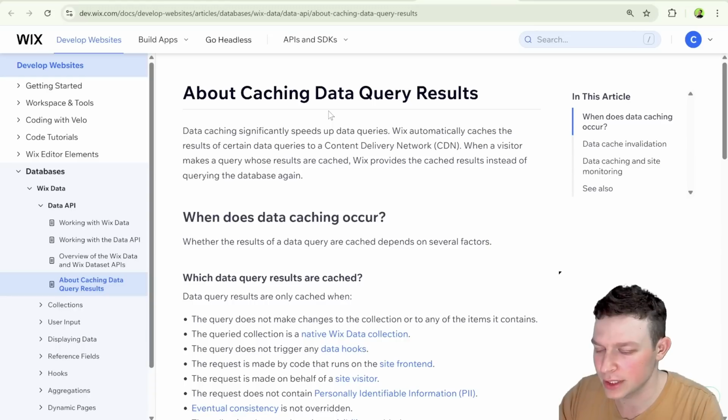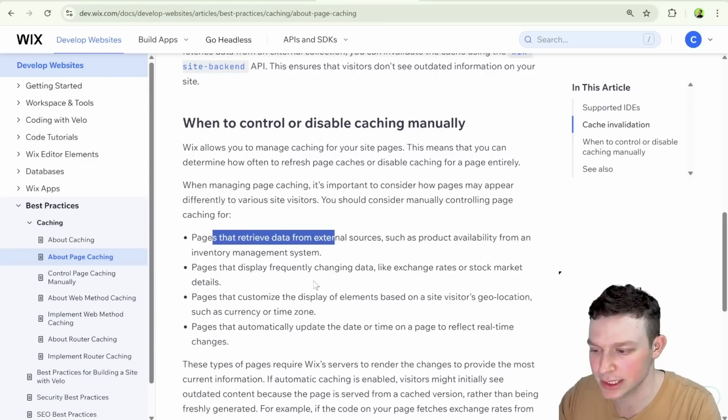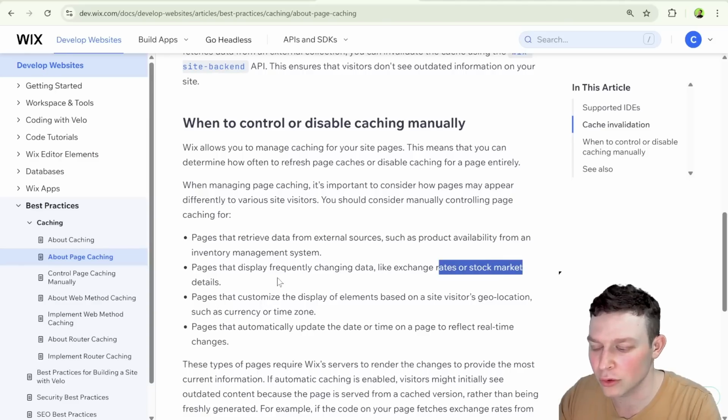And this highlights why, in the examples that we saw about manual page caching, you don't see anything regarding Wix data per se, but really just data received from external sources and other Velo customizations.